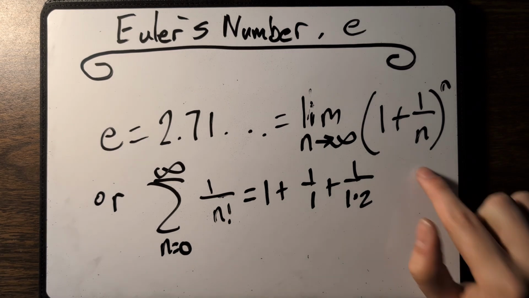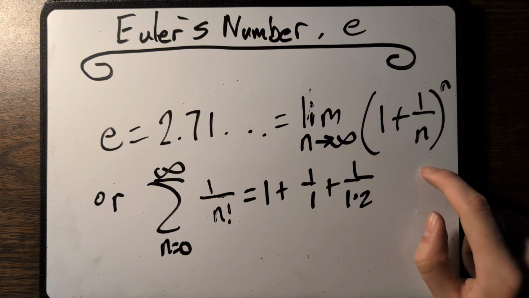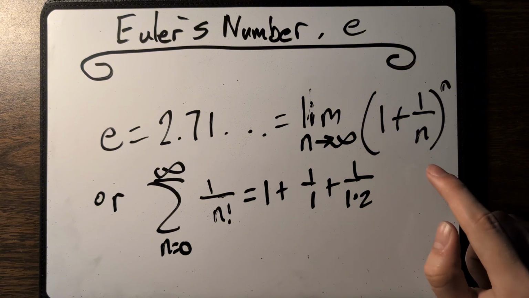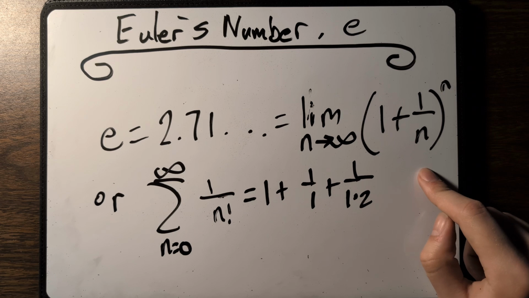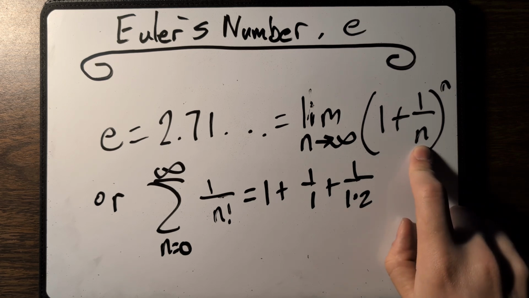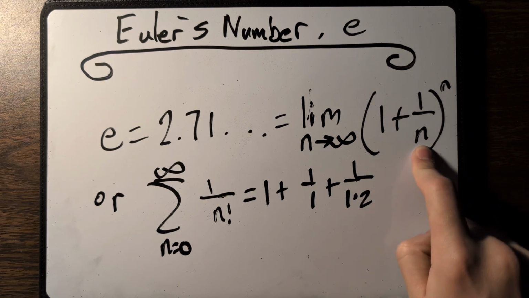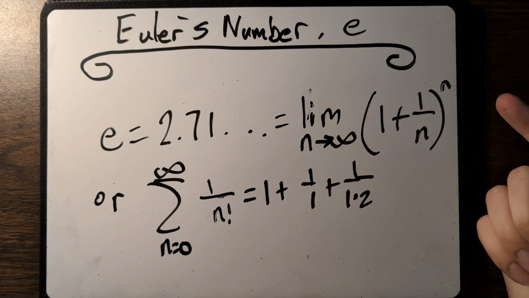Its origin really came from this formula when studying compound interest, where n is equivalent to the number of intervals in a year in which the compound interest is evaluated. When compound interest is calculated, it is better to calculate the interest more often, even if it's in smaller amounts.